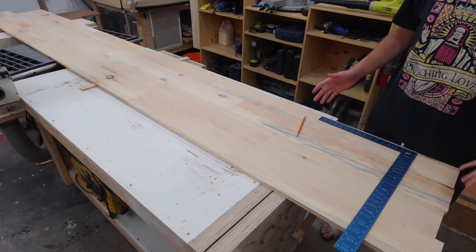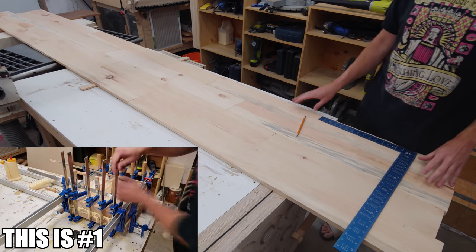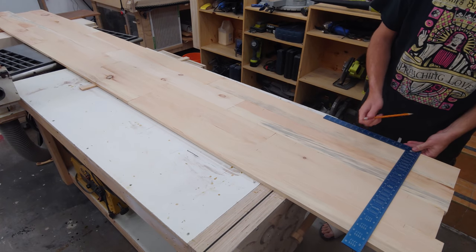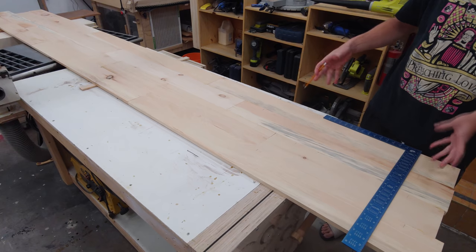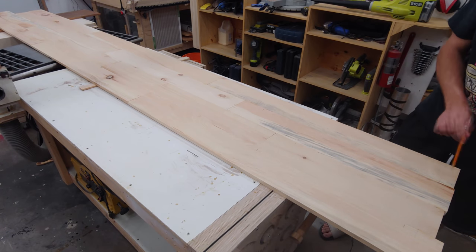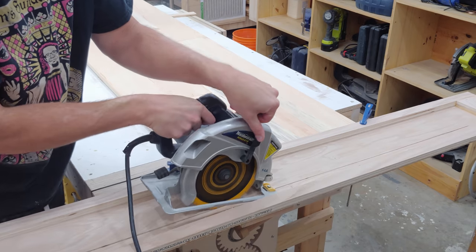Well, that probably ranked number two on my all-time most stressful glue-ups. Didn't quite go exactly how I'd planned, but whatever, here we are. It's a little bit of unevenness in some of the joints, but that'll work itself out. First, though, we're going to mark 90 degrees and cut both sides to length. The overall length doesn't really matter. It's just somewhere in the neighborhood of 12 feet. So I'm gonna go ahead, mark a straight line here, and I'm gonna get my homemade track saw guide. Cut that off, cut the other end off, sand all this nice and flush, and we'll be in business.